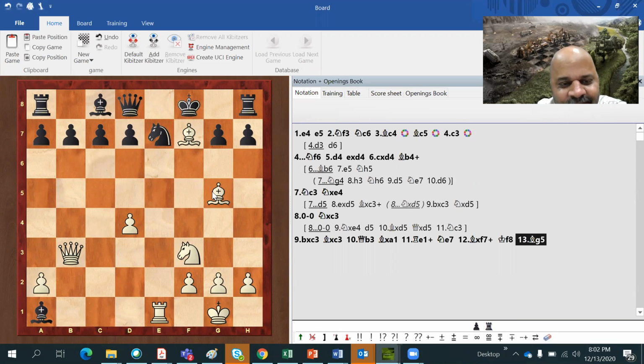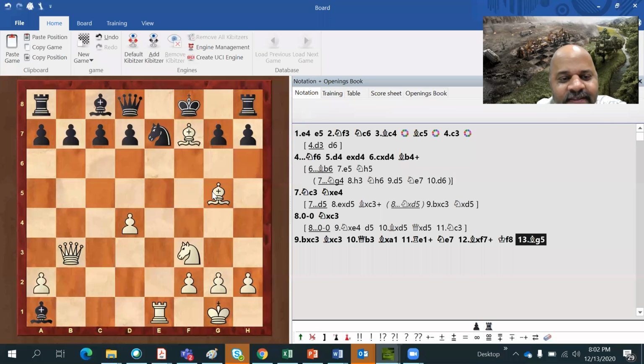Now, it is not checkmate. See, the king is not in a trap, but the queen is going to be trapped. Not only the knight, but even the black queen is going to lose probably. Because next move, I am going to play bishop captures e7, forking the king and the queen. And is there any way you can defend it?